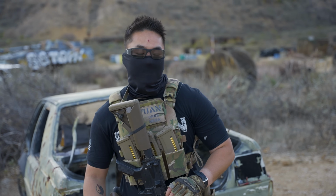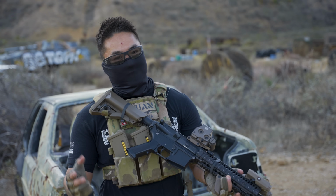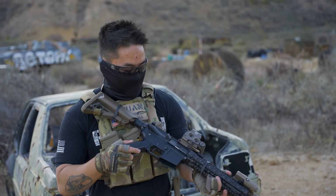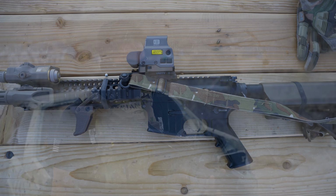So I guess we'll start with the rifle. These days, I am running a Tokyo Marui Mark 18 recoil shock. I'm in love with the recoil shocks. I started with the CM4 from PTS, but I just love that tactile feedback and getting that recoil, even though it's not as strong as gas. I just want a little thud or a little feedback every time I fire.